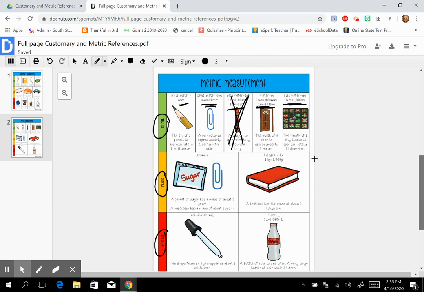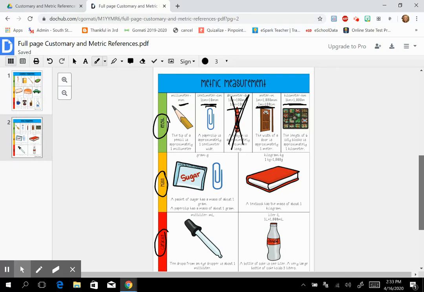Next is meter. A meter is about a yard. So when I said that a yard is like a baseball bat, a meter is like that also. It says on this picture, the width of a door is about 1 meter. And then when you think of kilometers, you can think of miles because they measure about the same thing. They measure big distances or the length between cities and how far it takes you to get from one place to another, how many miles or how many kilometers.